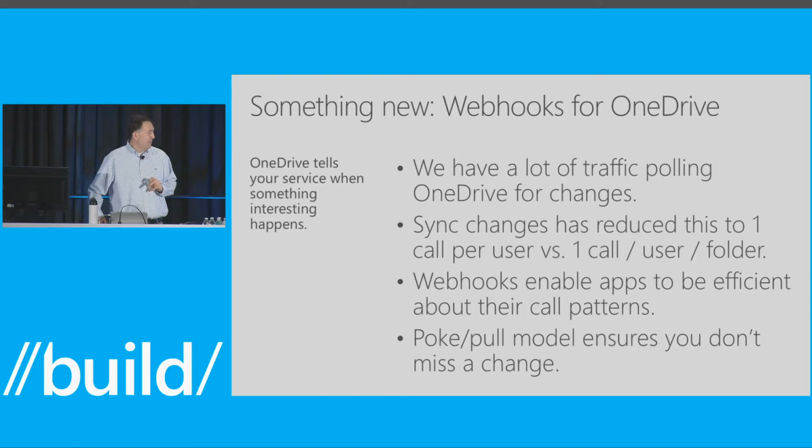The other thing is we've adopted what we call a poke and pull model for webhooks. So the webhook itself doesn't include any PII. It doesn't include anything other than a user ID or a drive ID where the change has occurred. You need to go back then and use the view changes API or some other set of our APIs to actually figure out what has changed inside that drive. So we're basically just saying, hey, wake up, something interesting happened. And then you can call back into the API and find out what those changes were using our efficient sync pattern.